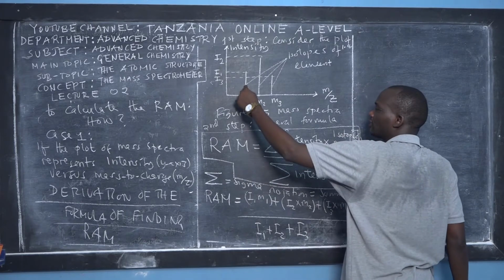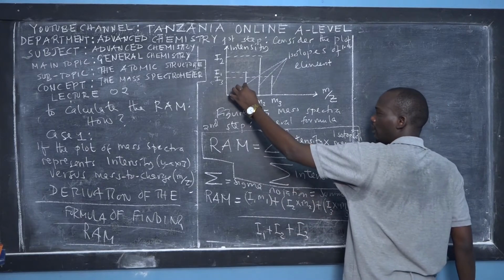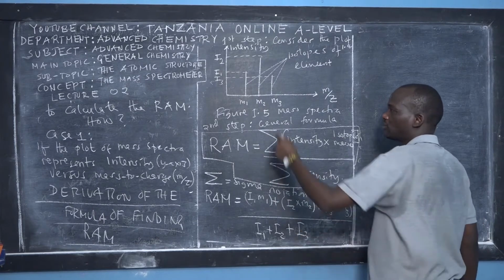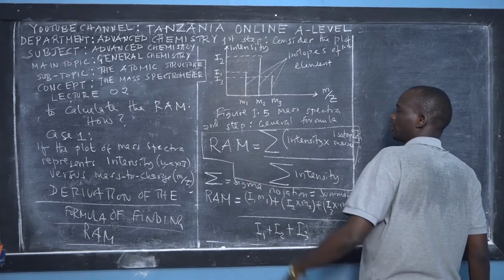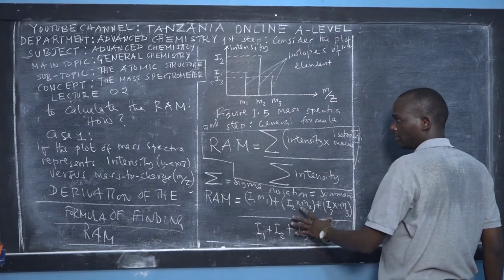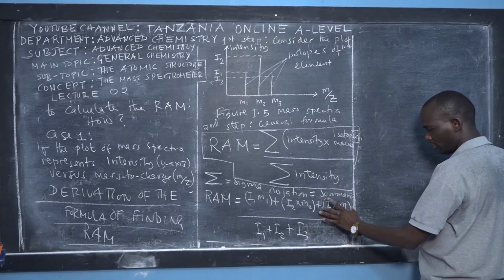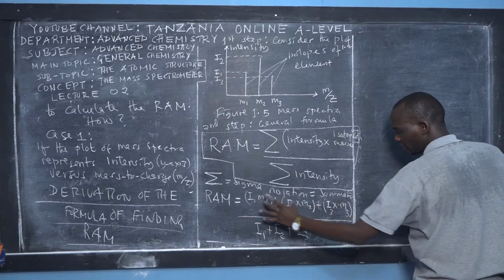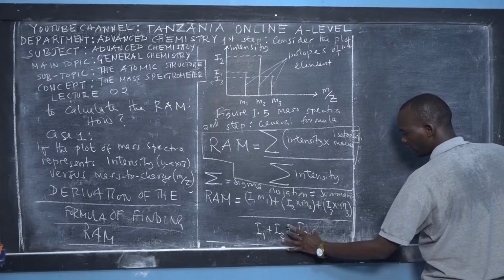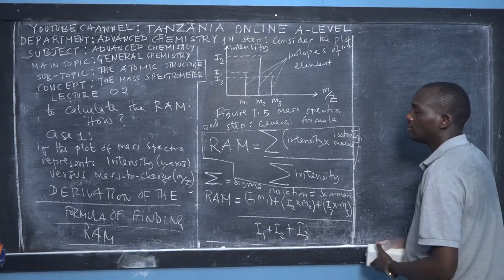So what if you have two peaks, 1 and 2, how will this formula be? Take time to think. For example, silver has only 2 isotopes, copper has only 2 isotopes, chlorine has only 2 isotopes. So in the case of chlorine, we have only 2 peaks. How will this formula be? If you have peak 1 and peak 2, then this part will be omitted, and we remain with this product plus this product divided by this sum. So this part will be omitted, and also this part will be omitted. Right? So let us go to case 2.